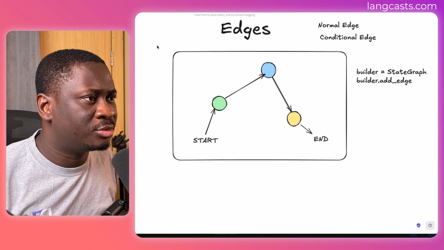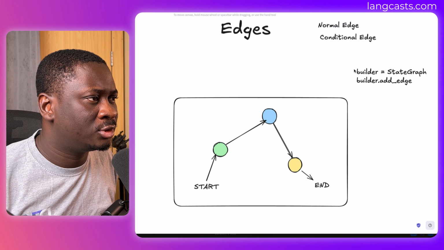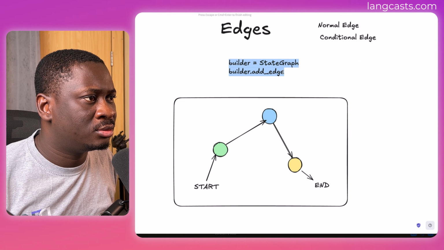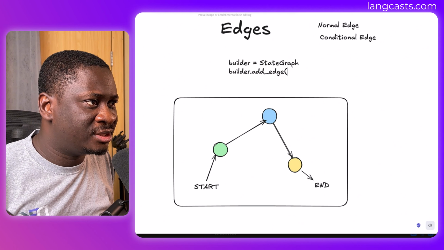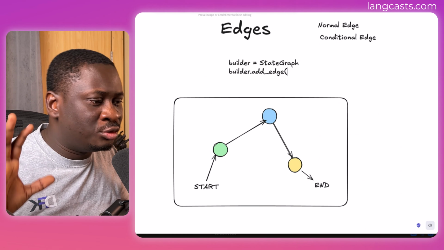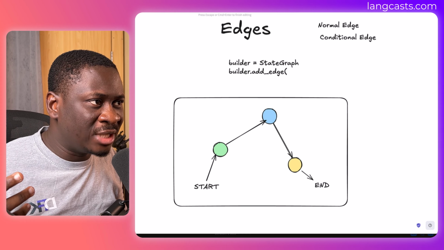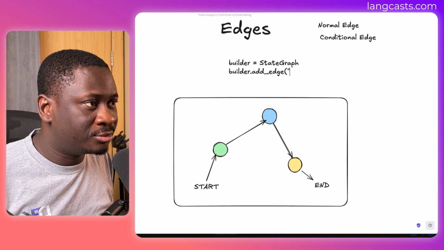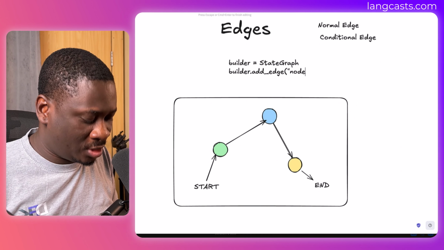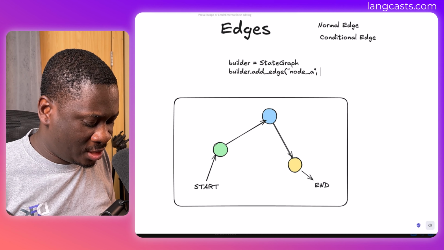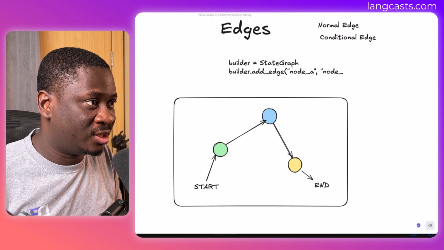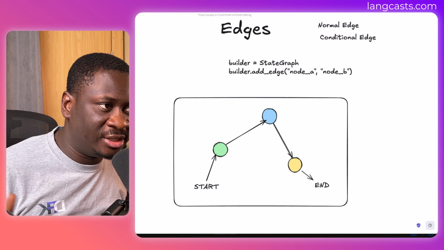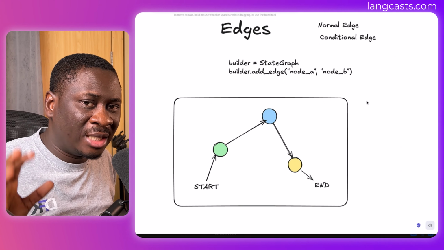You use add edge to add normal edges. So you simply say go from this node, let's say node A, and from there go to the next node, which let's say is node B. So that's how you add a normal edge.